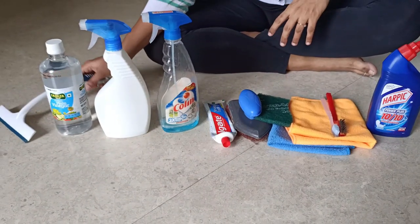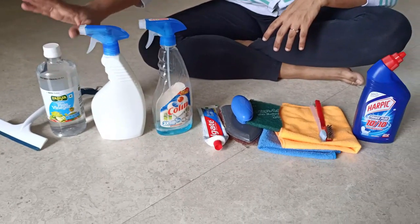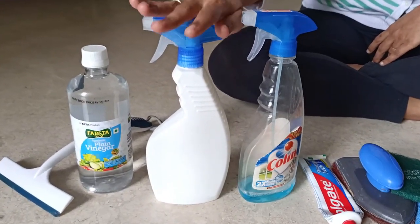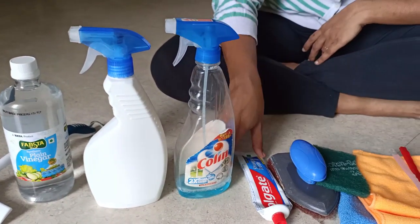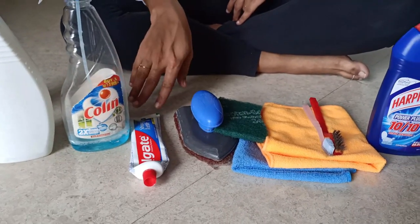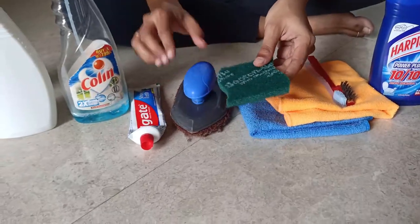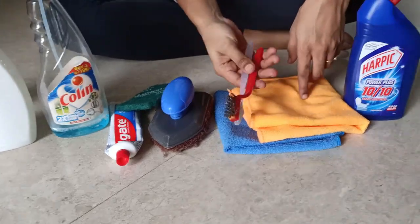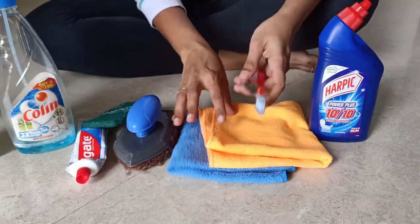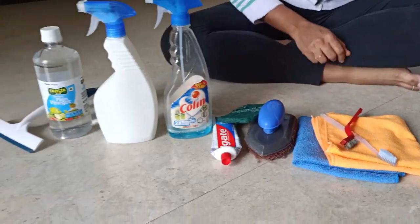For this we would require the following things. We will need a small wiper, some synthetic vinegar which I have poured in this spray bottle for easy use. You will need a glass cleaner like a Colin. Then you will need any toothpaste along with some basic scrubber, cleaning brush or an old toothbrush, along with some microfiber cloth and any toilet cleaner like a Harpic or a Domex.